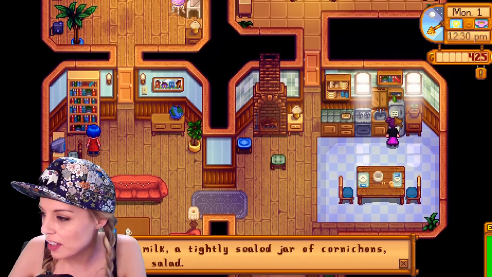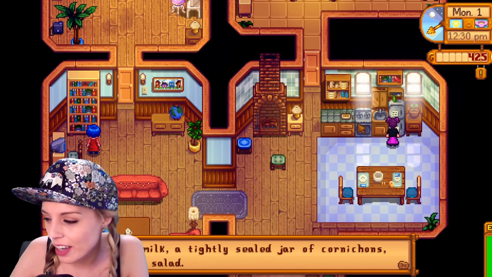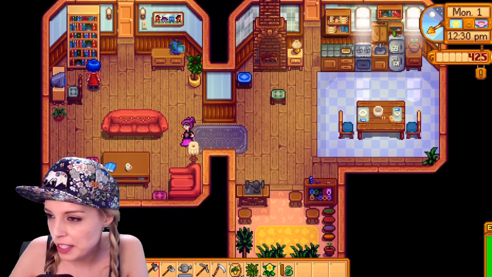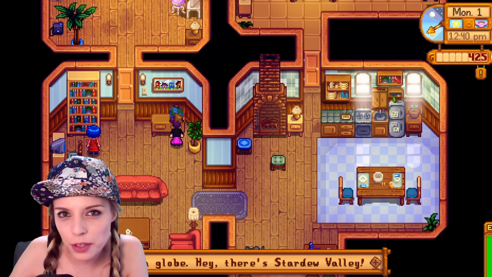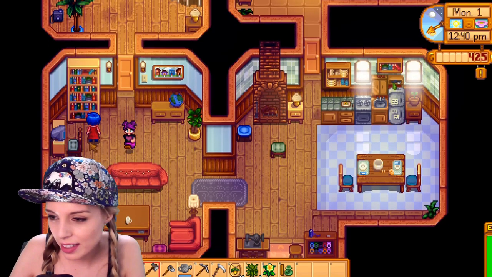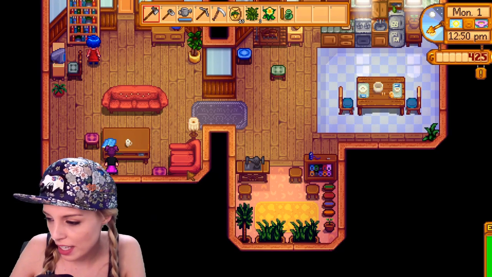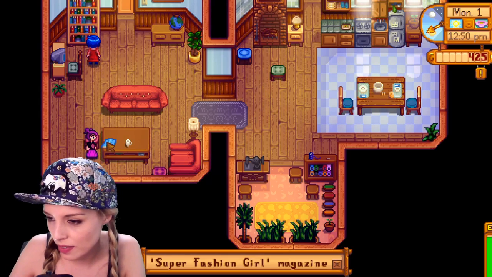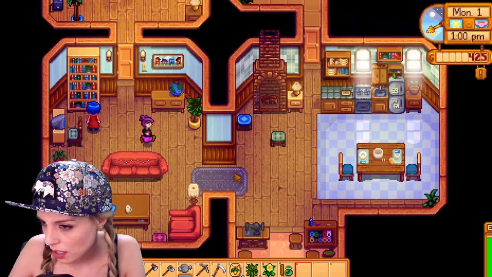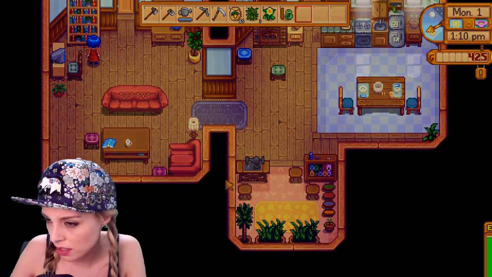I find it weird that you can look in people's fridges. Cupcakes, milk, and a tightly sealed jar of cornichons and quinoa salad. Those are very specific things. I wonder why I need to know that, you know? I feel like there is a reason. Super Fashion Girl magazine? Ooh, can I steal it? No, I guess not. How come I'm always holding this axe? Oh, I think I fixed it. Oh, sorry, girl. I'm trying to leave. I'm just getting lost.